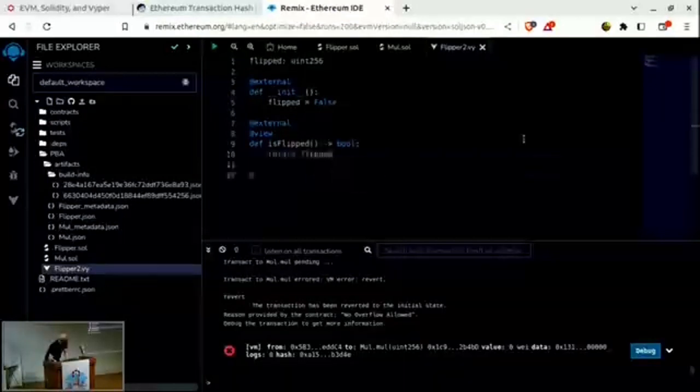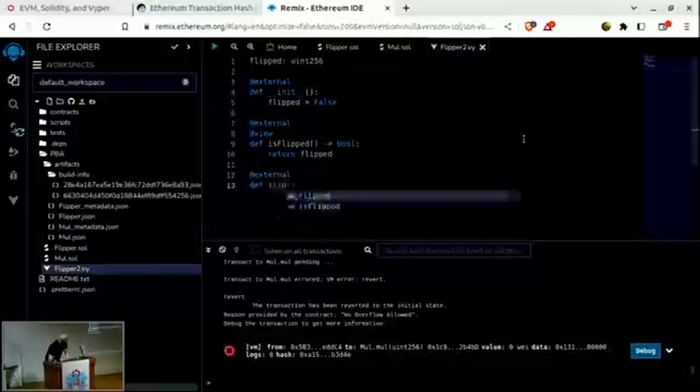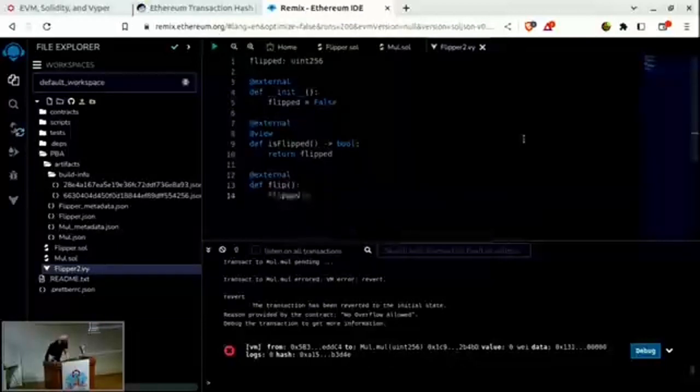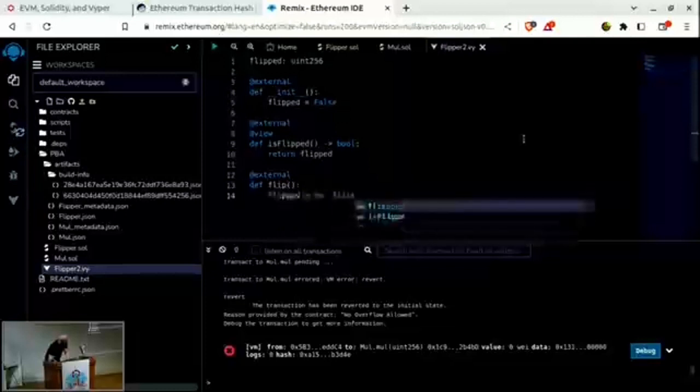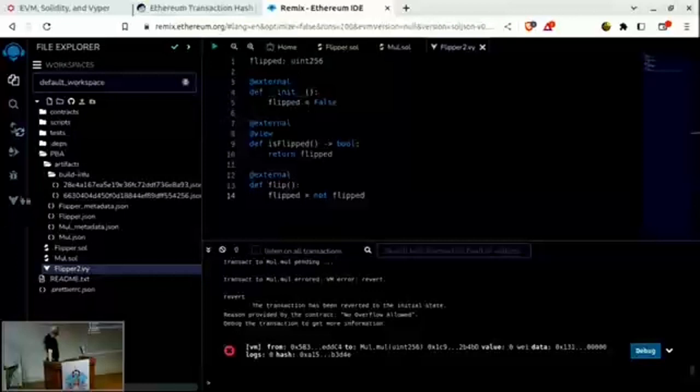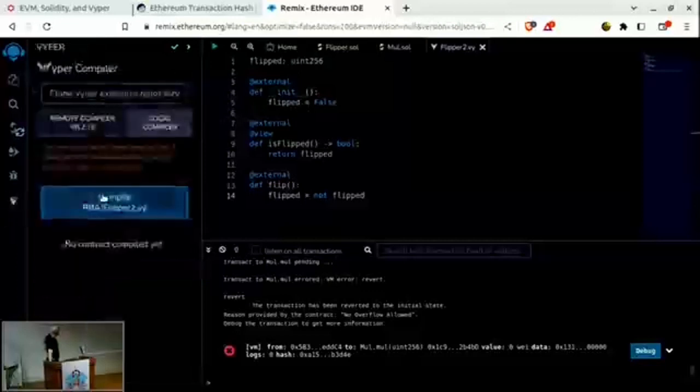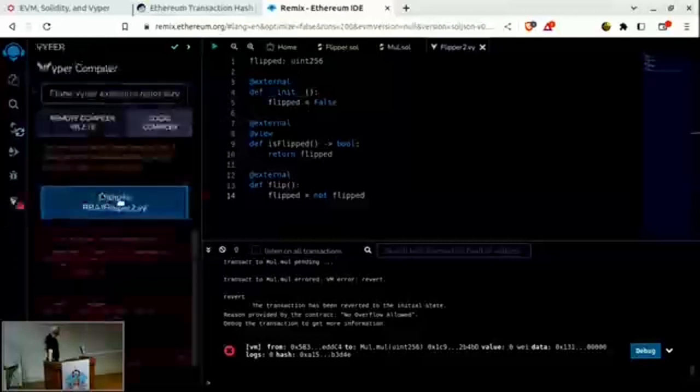And then we want one more @external, and this one is not view, def flip. Flip does not return anything, so we just do that. We say flipped equals not flipped. Okay. And then we'll come over here and compile.